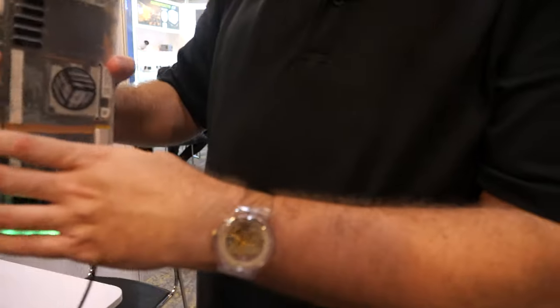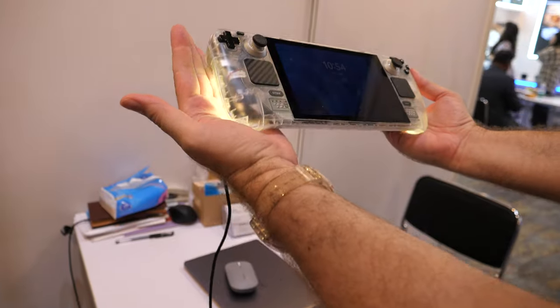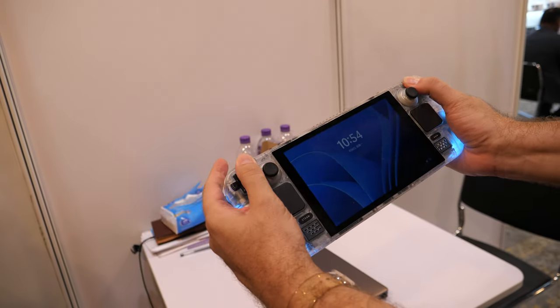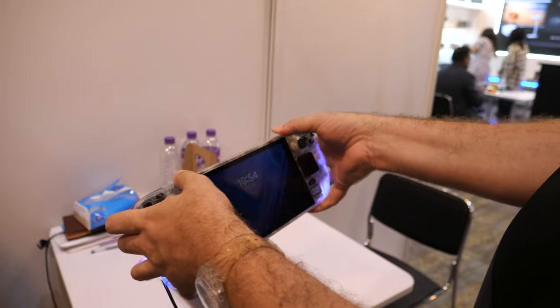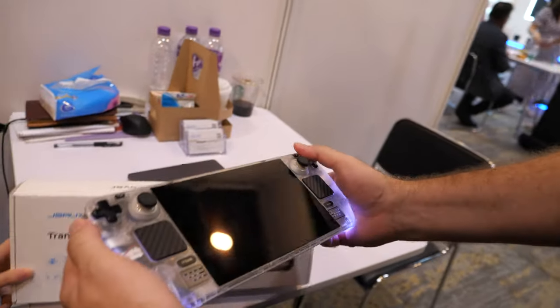There we can see the RGB lights lighting up. So my hands are getting lit up while I go into the game and stuff. Transparent cover.